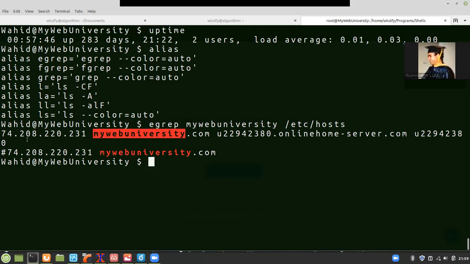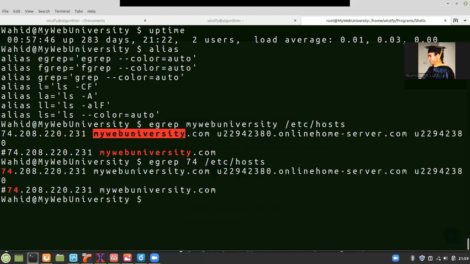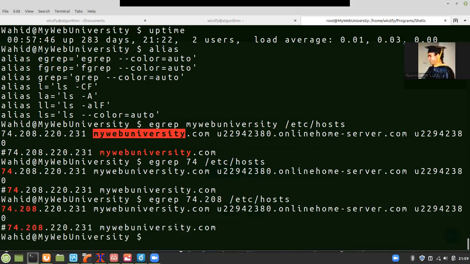And if I put a number instead, let's say 74, since 74 is a match there, it will highlight it. And if I change it to .208, obviously the .208 is also matched in there. So I'm not going to discuss the functionality of egrep at this time.